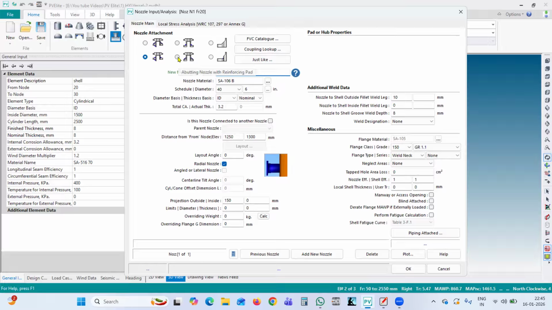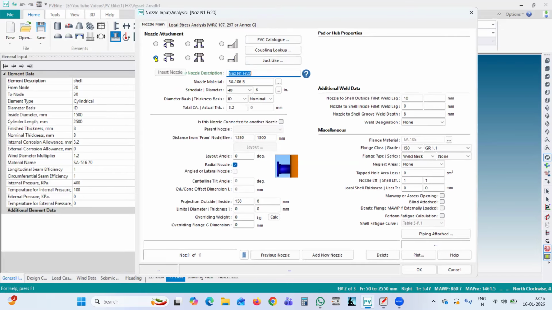And here with pad is the same configuration. This one is lap type configuration, self-reinforced lap construction. And here in the bottom, this one is hub type self-reinforced nozzle. So there are six nozzle configurations given. For now I will use the first one, nozzle with RF pad construction.